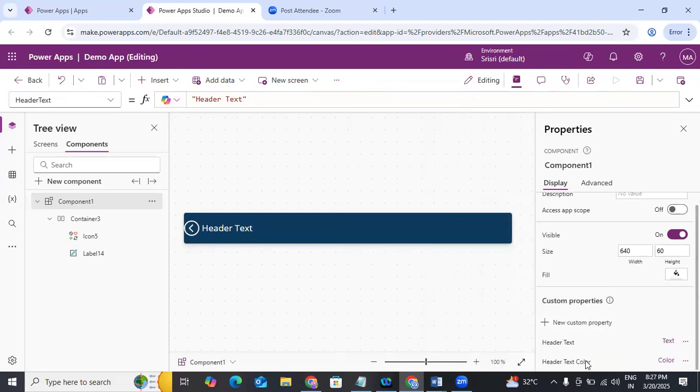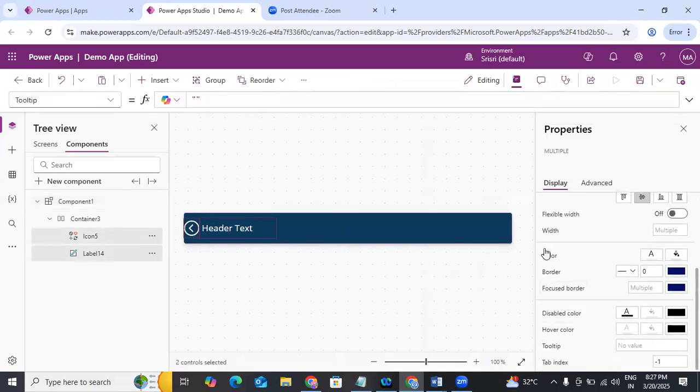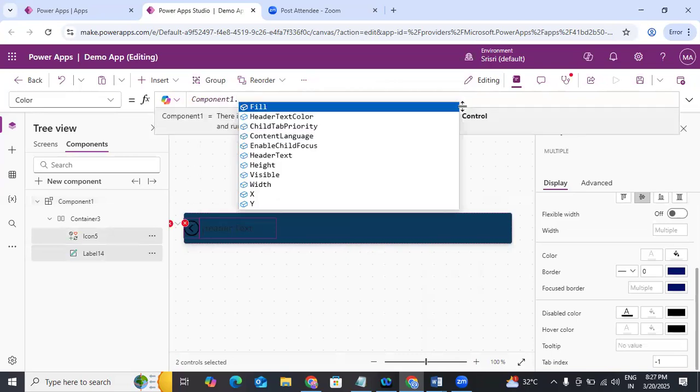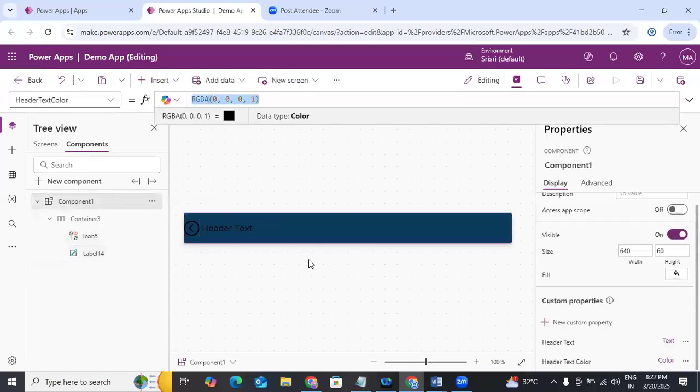I'll create it. Header text color. Currently it is black, right? Now if I give component one dot header text color, and change it to white, automatically it changes there also.